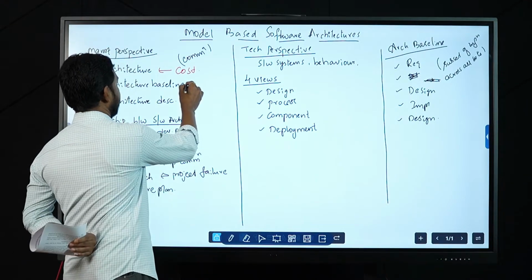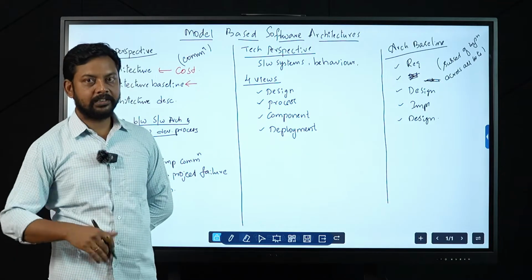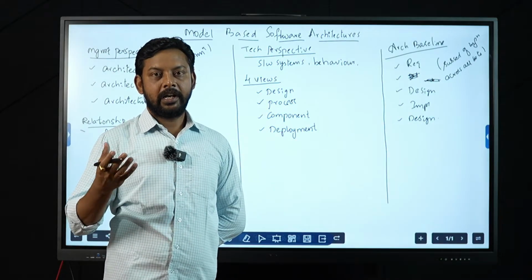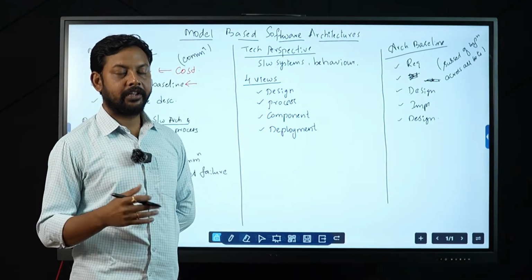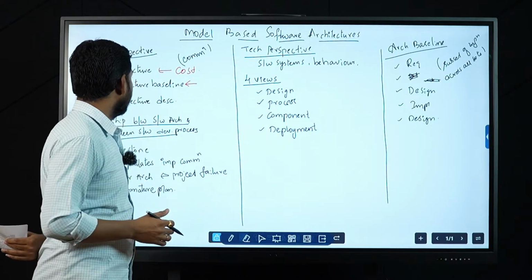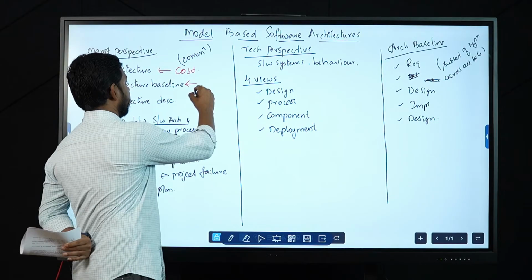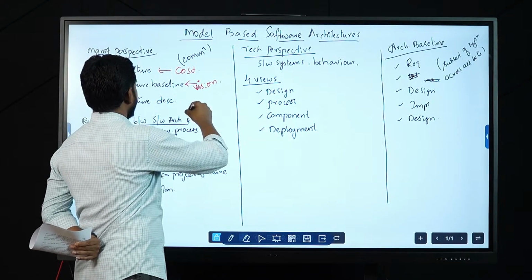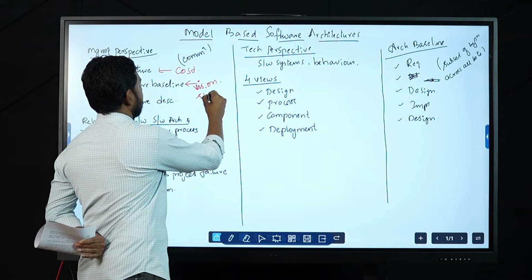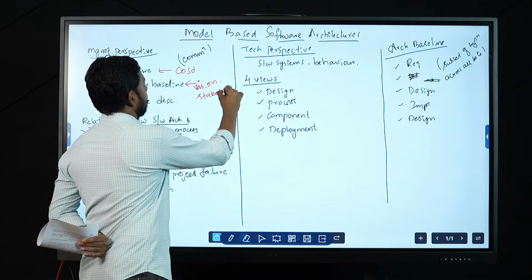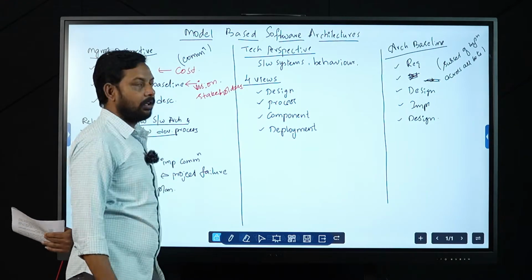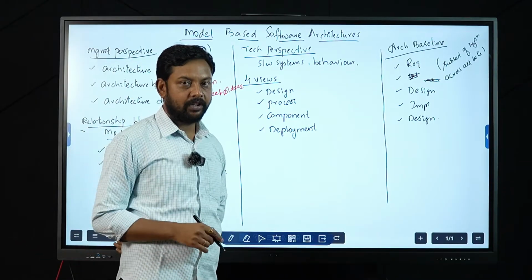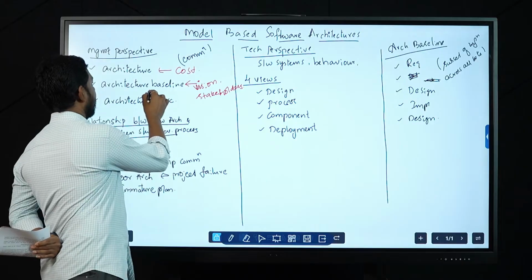Second is your architecture baseline. This baseline is nothing but a combination, or a subset, of all related information related to your project development. Here this is going to majorly focus on the vision of your project. What is the vision of your project, and whether your project is going to satisfy your stakeholders' requirements or not, and what are the different design facts that you are going to make use of in your software development. These will form the architecture baseline.